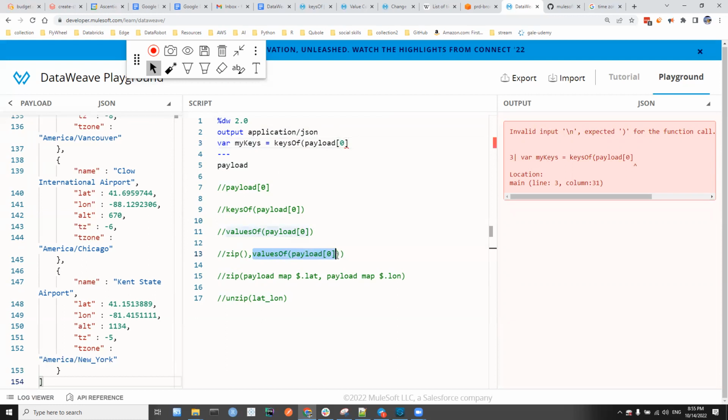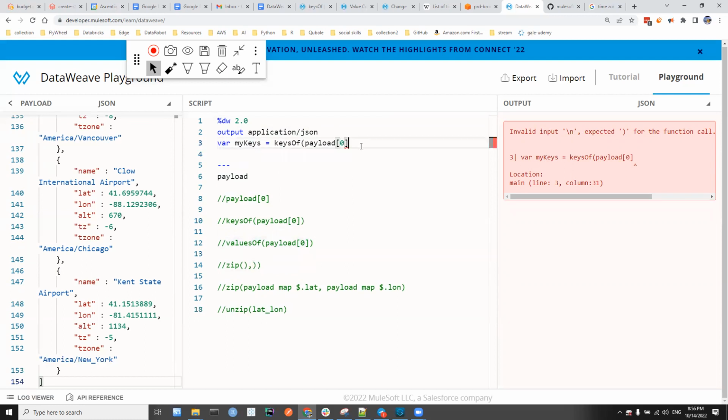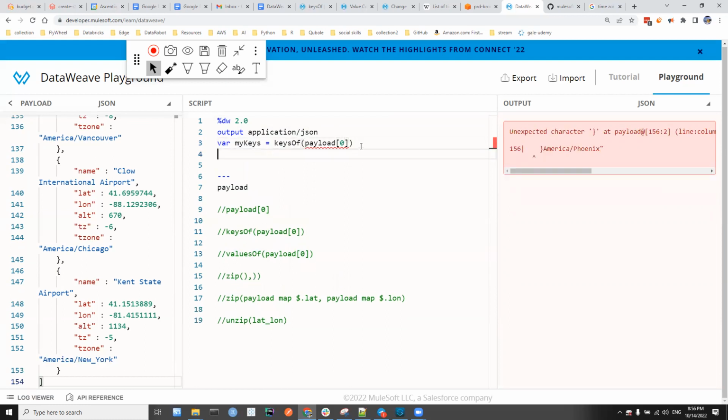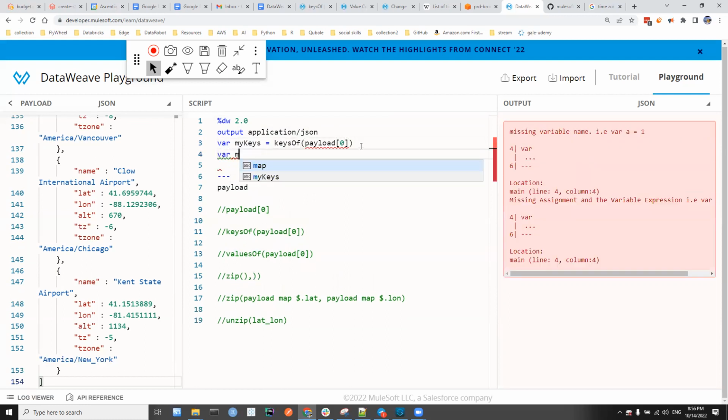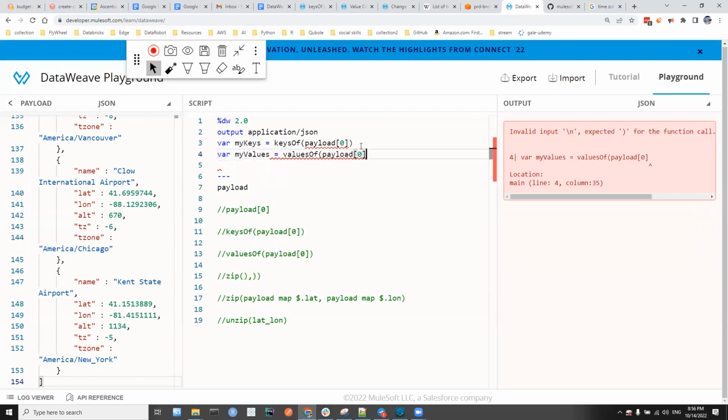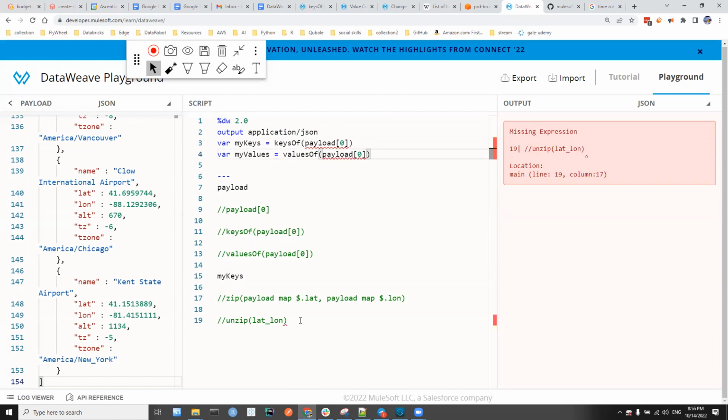And my values. Okay, I need the bracket here. And my values is this one. Now, let's just see the values. My keys. I have to close this bracket. And comment this.